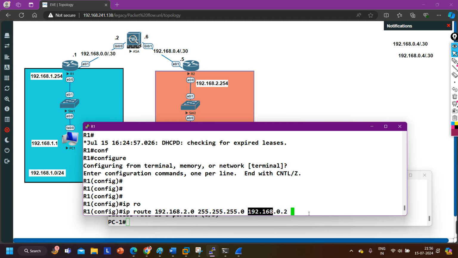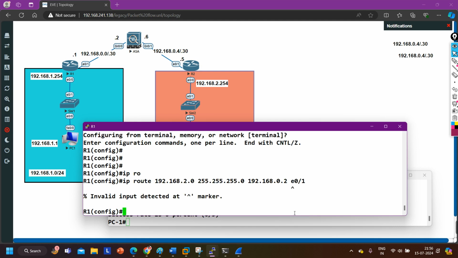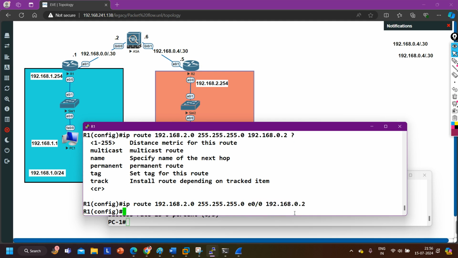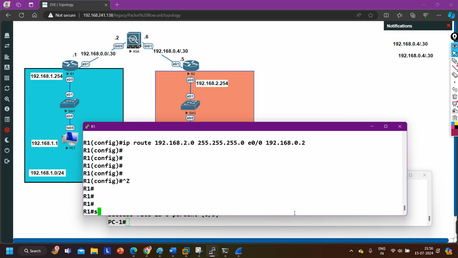The next hop IP address is this one, and the exit interface, guys, is 0/1. What happened? Here I cannot add the exit interface first; first I have to add the exit interface 0/0, then the IP address, like this. Done.